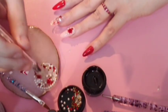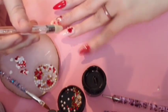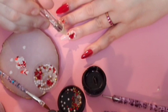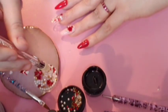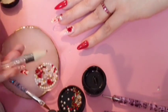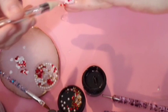Now these you can't really sharpen, but the solid wax pencils you can sharpen. Don't use your eyeliner sharpener and stuff, because that wax is just a mess. So have a separate pencil sharpener for your nail stuff versus your makeup.